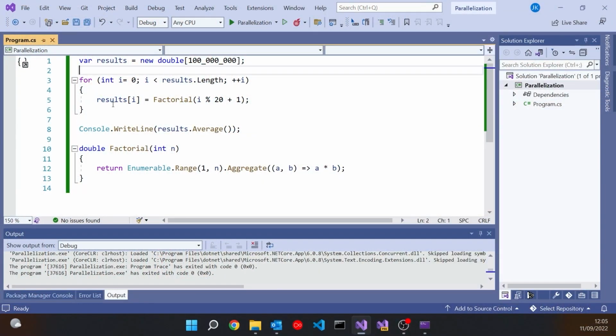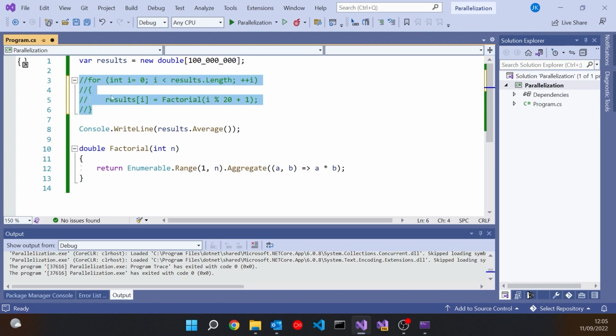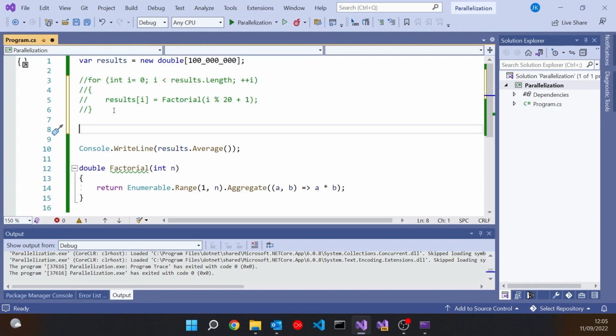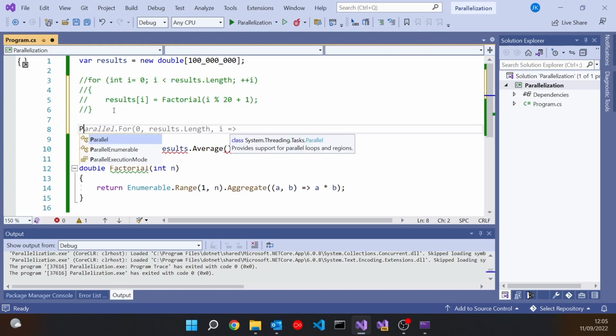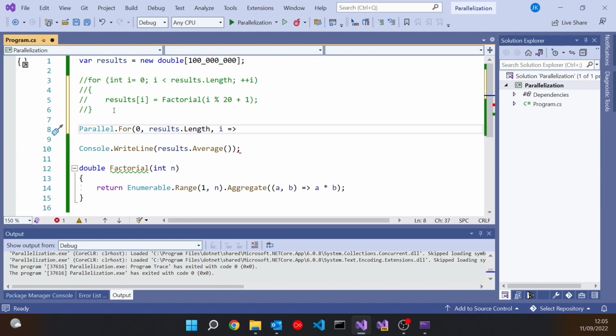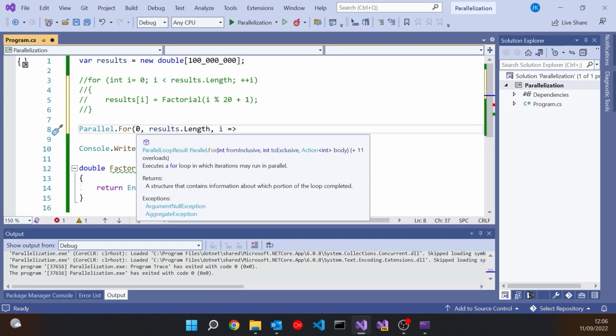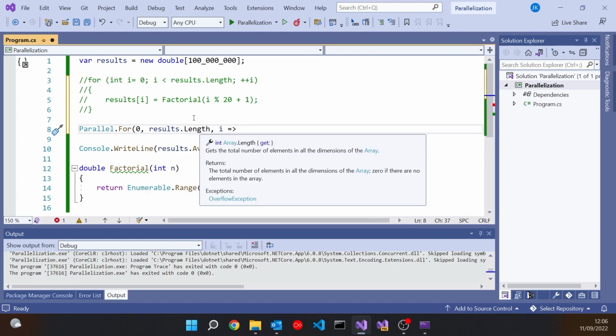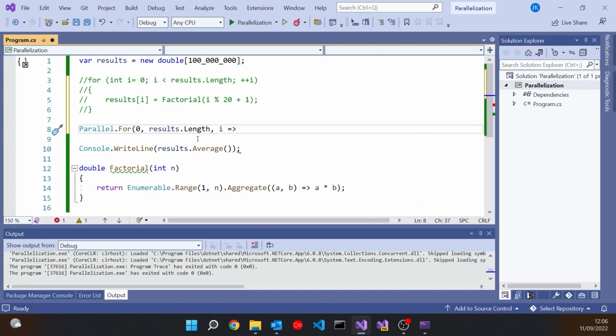And there's a number of ways we can do that. So let's start with one of those. We'll get rid of the for loop, and then I'm going to use the Parallel class, which has a Parallel.For. So this is a for loop, but it's parallelized, not going to be running on a single core. You can see what it's put in there for us with its really clever guesswork. We're going to go from 0 to results.length, which is 100 million.